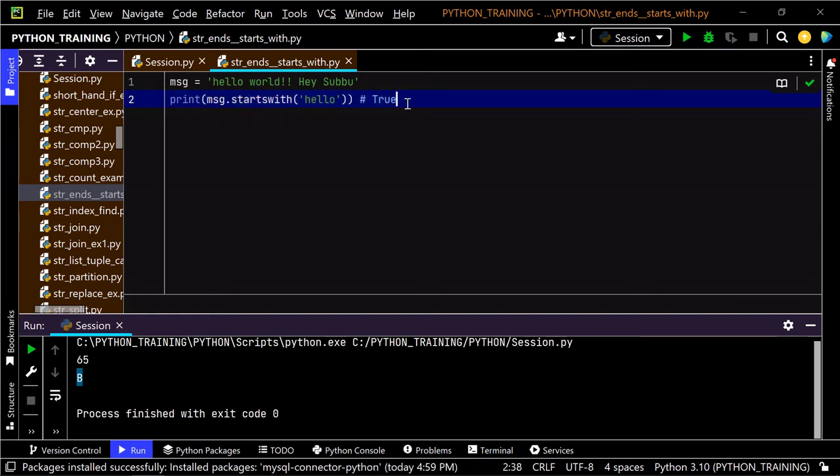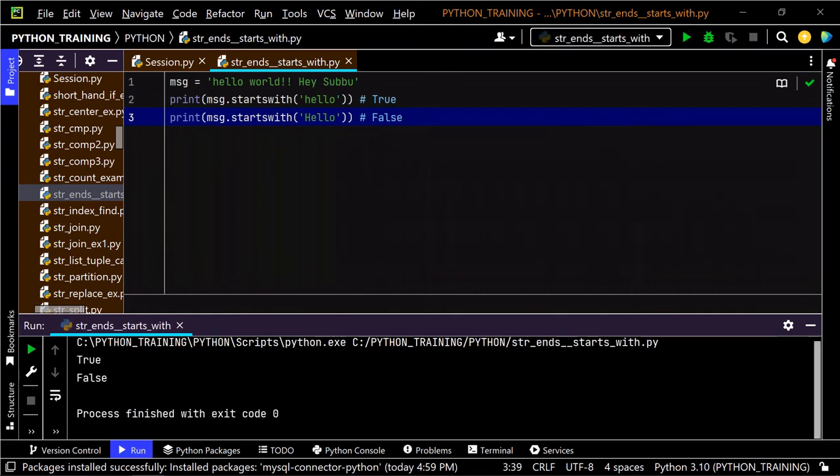But if I specify startswith with a capital Hello, in this case it is going to return false. All string methods are case sensitive in nature. So there is a big difference between the two hellos, because they are not the same programmatically.